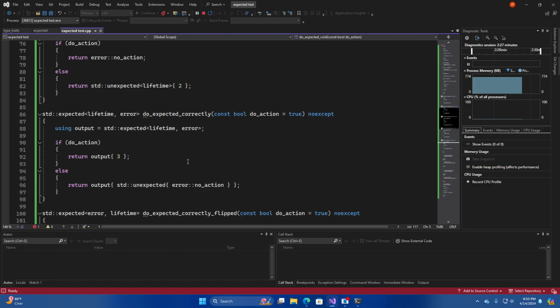This is annoying. I hope that they do fix this, but this is still valid. I mean, this is an extra line of code. It's not that difficult. So all of my code from now on will be doing this. Anytime there is an expected, an optional, or a variant, I will have this as the first line of code in the function, using output and then the type. And now I can wrap output into that. And again, std::optional, std::variant, and std::expected, please, please, please wrap these up correctly. Return the actual object, not the lifetime in this case, but I'm returning an actual expected object, and allow RVO to work correctly.